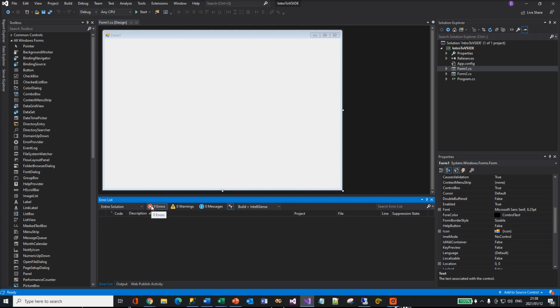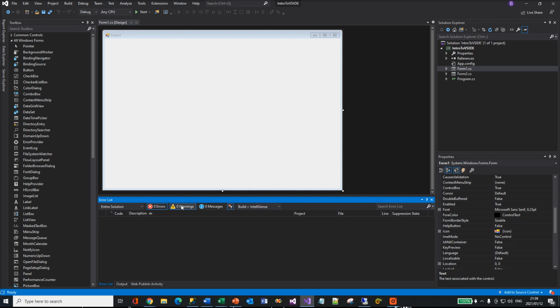Okay, if you look up here, you've got errors, warnings, and messages. Errors, your system won't build. You can obviously force it to build, but it won't work, so don't bother doing that. Rather fix the error and move along. Warnings would be something like you wrote a piece of code and it was never used. Okay, so it might give you a warning and say, well, you've got some unused code, or a variable that you've declared that's not used. It's not an issue per se that it's not going to build. It will run, it will do what it needs to do, but you might have something that will not be used, unnecessary code type of thing. All right, so you mainly need to worry about errors at this point in time.